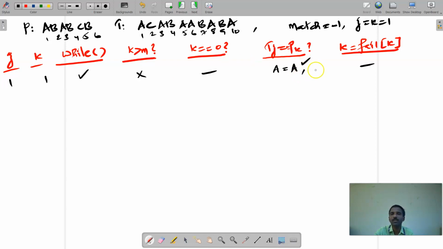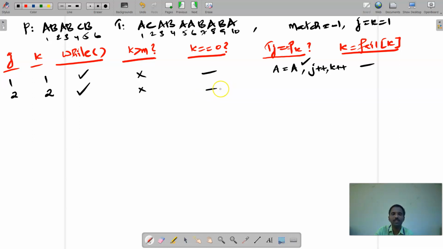So J plus plus, K plus plus, J becomes 2, K becomes 2, and the while loop entry condition is true. K greater than M, K is 2, 2 is not greater than M, condition is false. Then checking if K is equal to 0, K is not equal to 0.